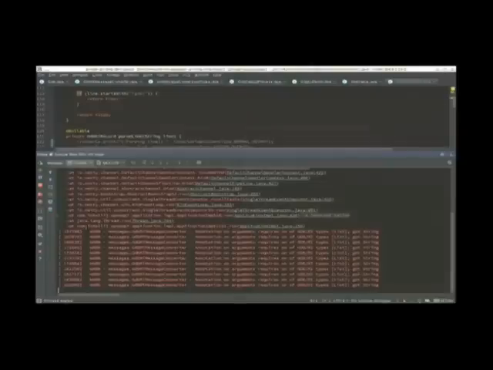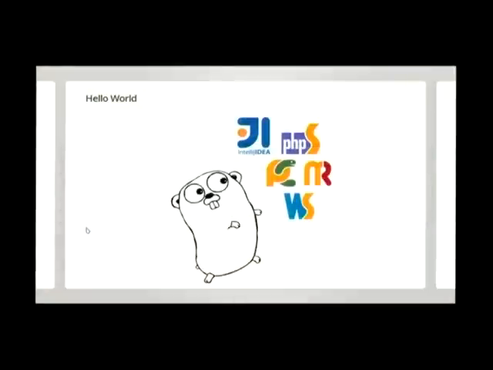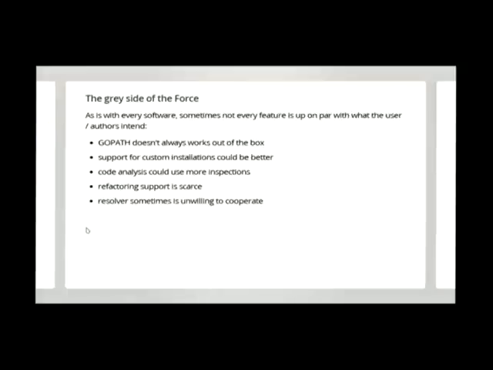Okay, and quickly back to the slide. There are some bad parts of it for the moment, but we are currently waiting for contributors to help, or you will have to wait for us to get around them. Go path support is not really that nice out of the box sometimes, so it could be improved.